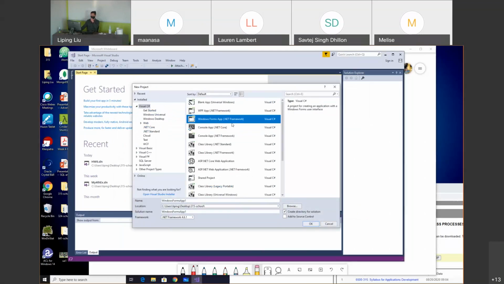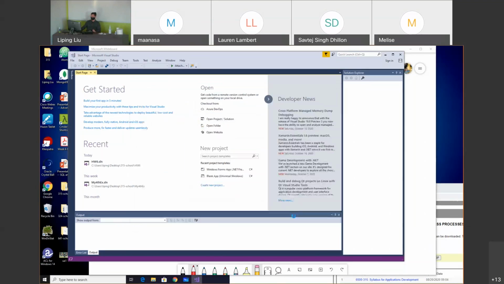So let's do a new project, and then Windows Forms again. By the way, we always use Windows for this class. You can use the same technique for web, and you can use the same technique for iOS programs, for apps. Basically the code idea and principle will be the same, just using a different template. So let's do the fifth example. So Windows Forms, and then press OK.